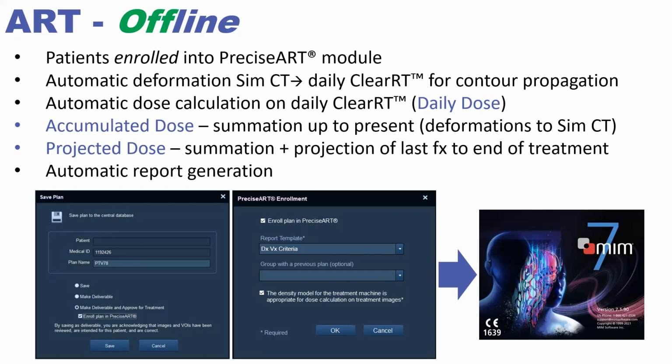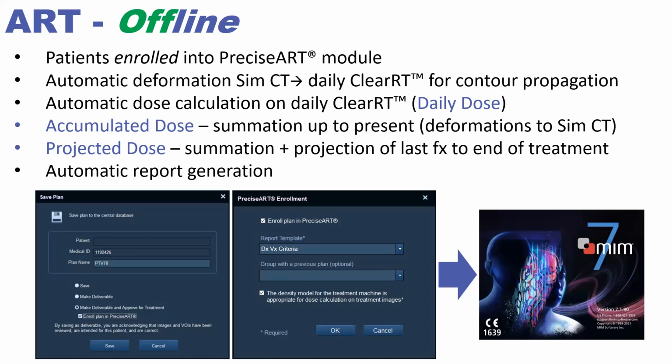Every day, your simulation CT with your contours is then going to be deformed onto your daily KVCT for the contour propagation. You have an actual dose calculation onto the daily KVCT because it's not a cone beam, it's an actual KVCT. You get accumulated dose, projected dose. I don't like those at all, so I'm not going to talk about them, and I'll make some comments at the end actually and see what other people think, I guess. But I don't like dose deformation.